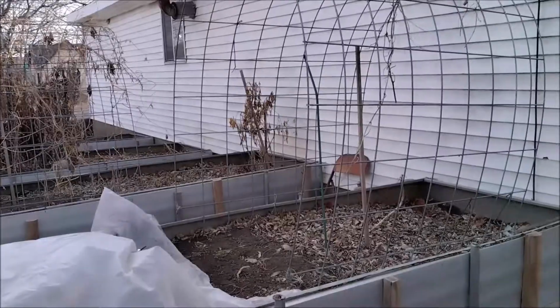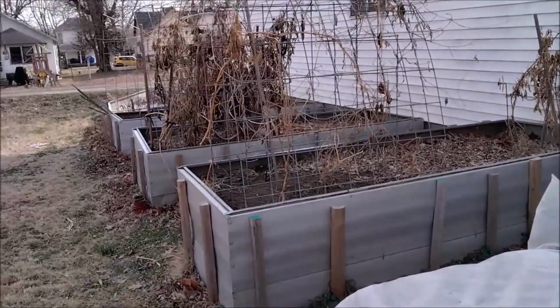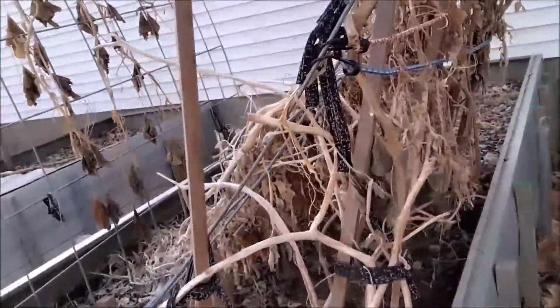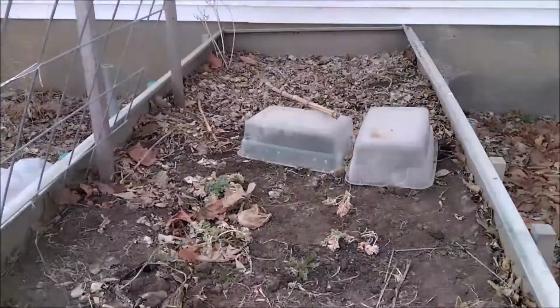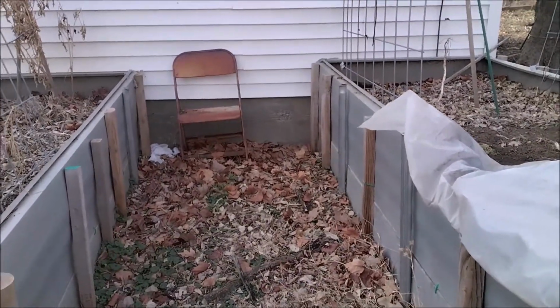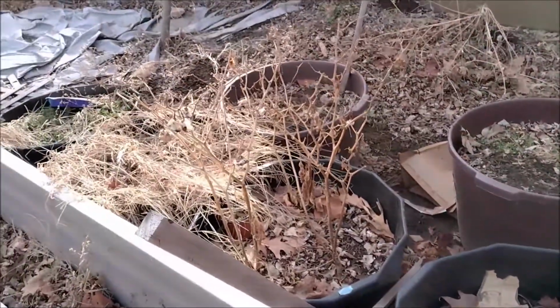For those of you that are new, my husband's name is John, and we are Junkles. This is bed one, bed two, bed three, and down there, bed four. And we just had a cleanup, but that'll all get done in time. Looks like I plan on putting sunflowers and corn stalks between each of my beds. I think that'll be real pretty. One, two, three, four, five, six tubs here to do stuff with, so I have plenty of room to have a garden.